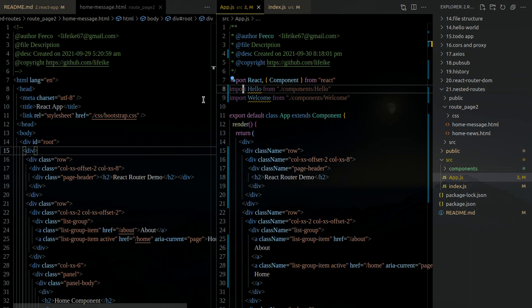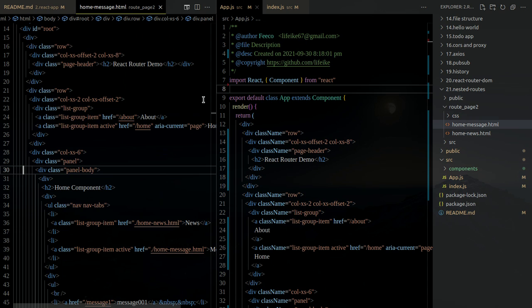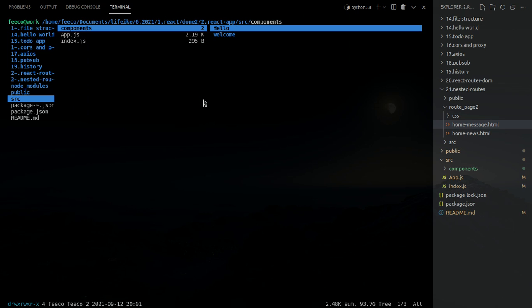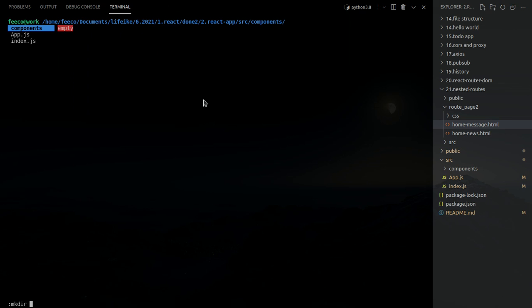Okay, no syntax error. So we don't need these two components anymore.